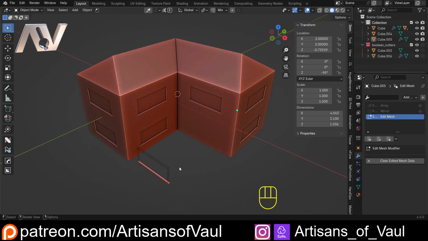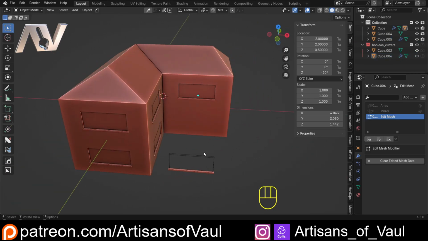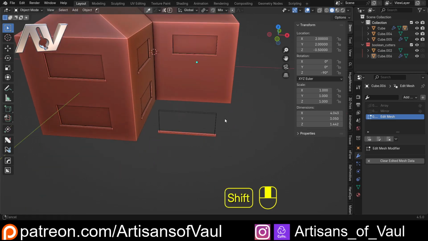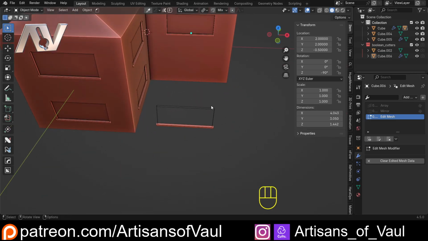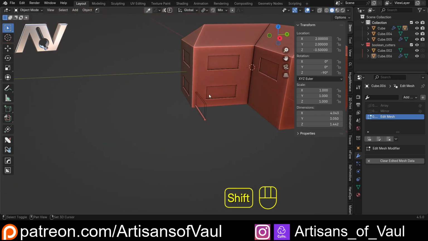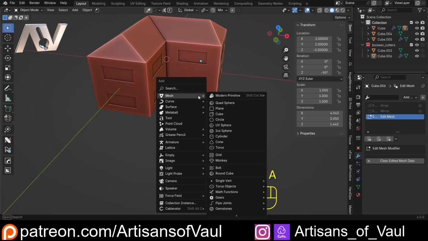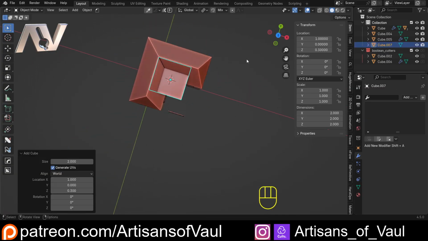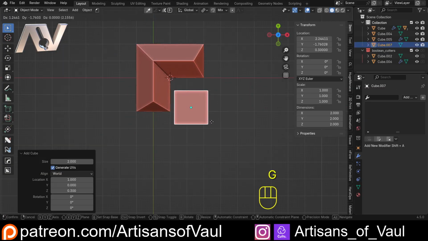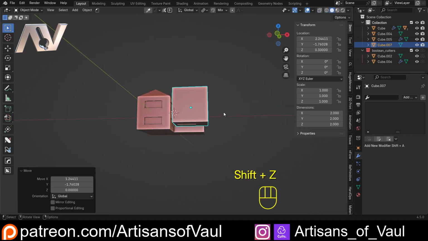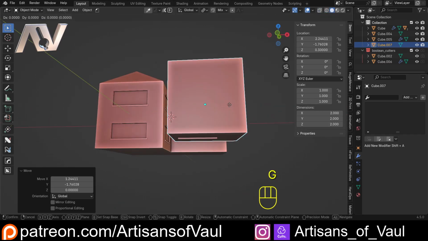Now at this point, this is leaving this one out here. It's just sitting in the middle of nowhere. Now I'm not going to use this for my door, so what we'll do is we'll just effectively get rid of this in a little bit of a cheeky way. We're just going to Shift A, Mesh, bring in a cube, and I'm just going to position that cube over the top of the thing that we want to get rid of. Let's just G and set that down.